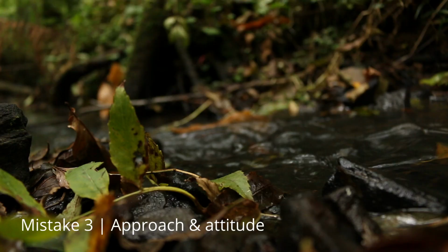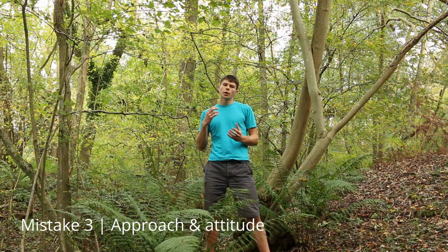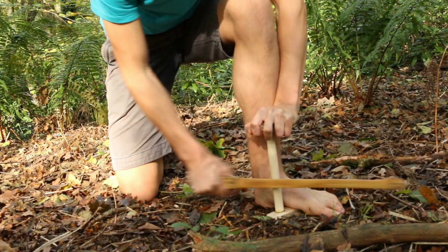The third mistake is to do with how you actually approach using the Bowdrill. People with the Bowdrill instinctively try to go for as much pressure and as fast as possible. But that's actually a bit counterintuitive, because by going fast you end up with shorter strokes, and at the end of each stroke you're going to have a bit of cooling where the spindle stops turning and then starts going the other way. So overall you get more cooling, it also tires you out much faster, and at the same time the whole kit is likely to fly apart, you get the spindle spinning off and your technique just falls apart. It doesn't need to be fast.